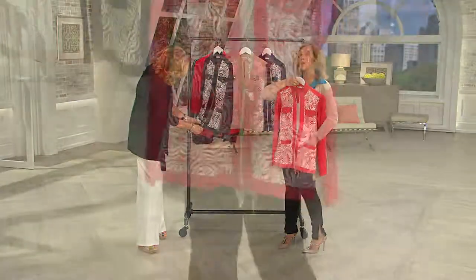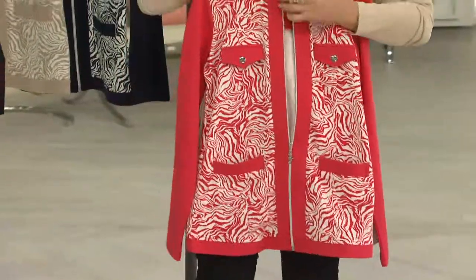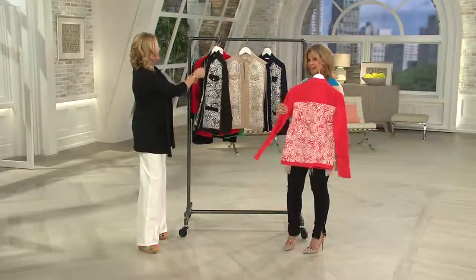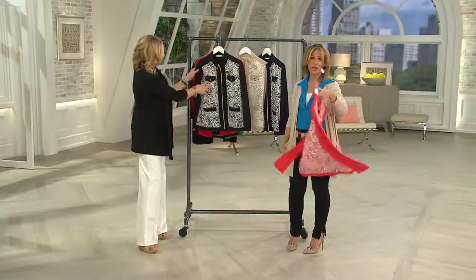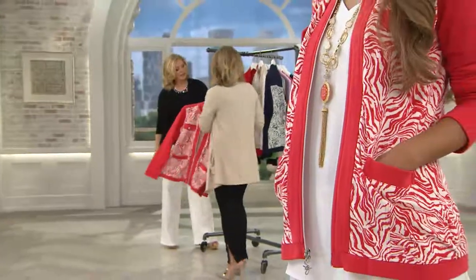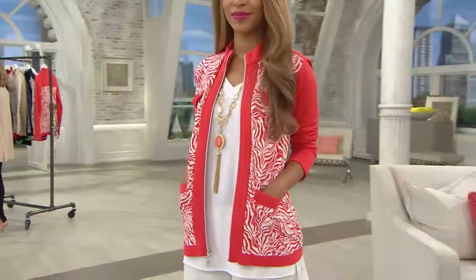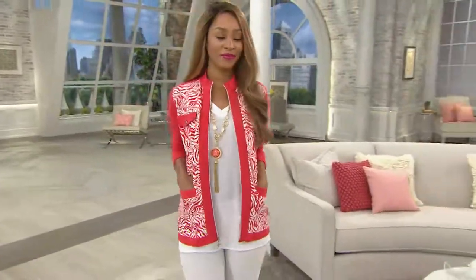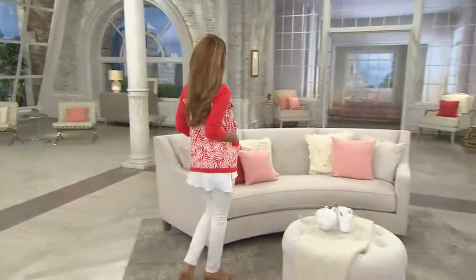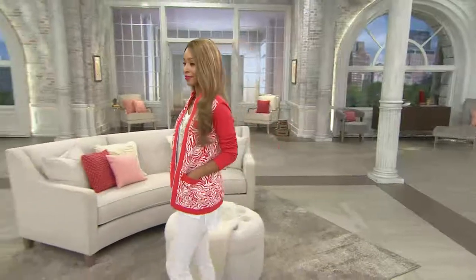We do pockets, so I always want a place to put my tissue, my cell phone, my keys. This is your go-to jacket even though it's stunning. You can wear it with a slim skirt to a bridal shower or any event and look spectacular. You could wear this pretty much three seasons, and winter coats will fit over it in wintertime. Machine wash, tumble dry. 95% cotton, 5% poly. It is what we call semi-fitted.